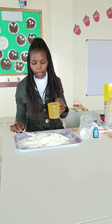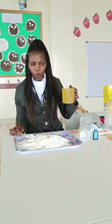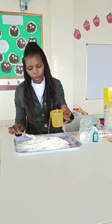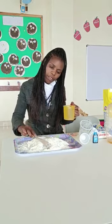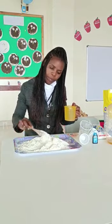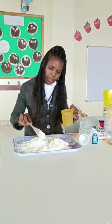I'm going to add warm water, but don't put the full cup of warm water. No, you need to put it a little and mix it. Add some more. Add it.